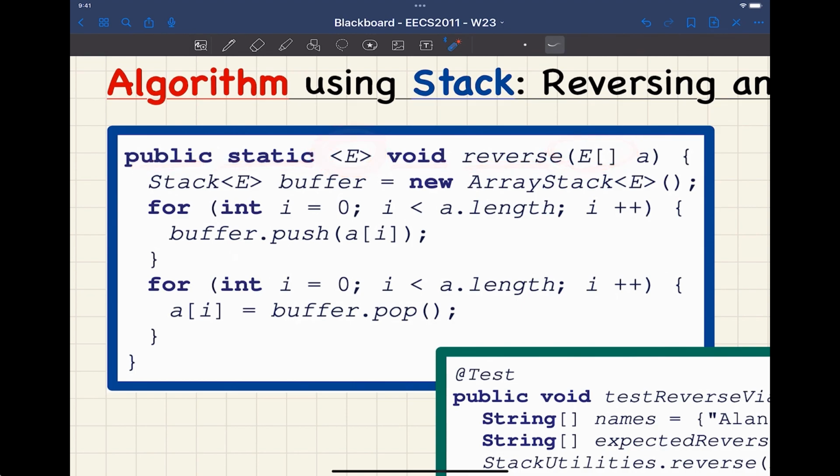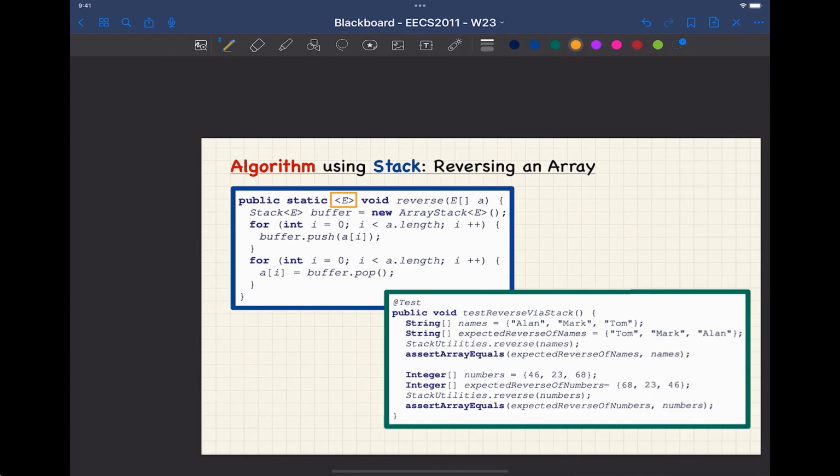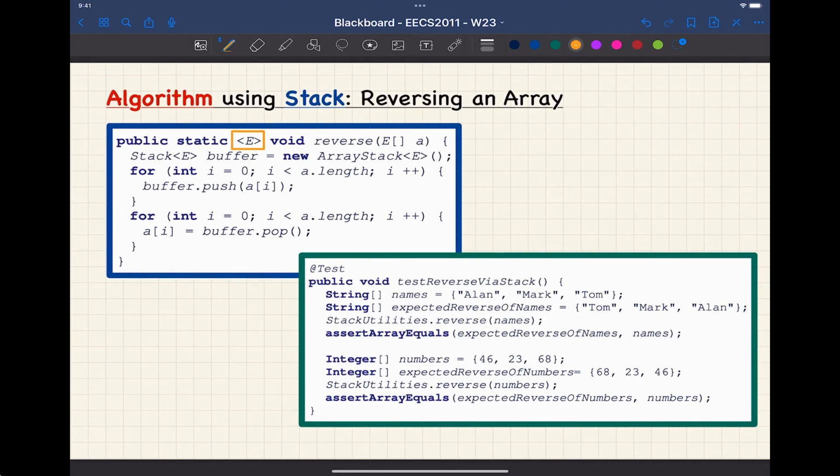So, first of all, you want to identify this right away. This is a generic parameter declared at the method level.